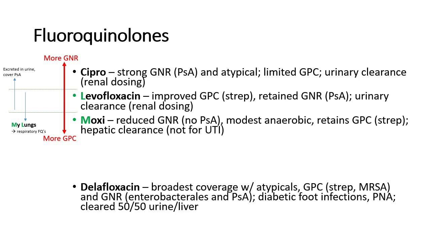Delafloxacin is something we may see more in the future. It was approved several years ago. It is the broadest of all the fluoroquinolones. It has MRSA, pseudomonal, it retains atypical, gram-positive, gram-negative coverage. It really covers everything, and it's used mostly for diabetic foot infections in the outpatient setting. It hasn't been approved by our P&T committee, so we won't see it now, but it's something that you may run into, and I just want you to at least be aware to recognize the name.